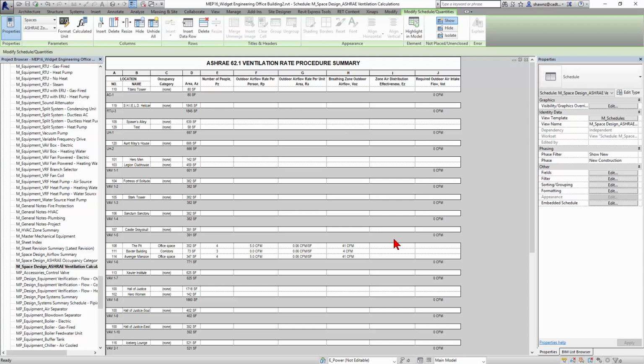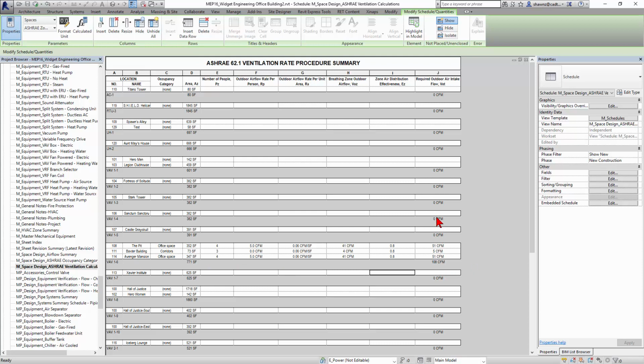I can also determine then how effective my air distribution is in these spaces. And for my purposes here, I'm going to go ahead and put 80% efficient, or 0.8. So we'll just put that all the way down. As I'm putting this in, it tells me about how much air I'm going to need to acquire from outdoors, in this case 108 CFM of air, to distribute to this particular zone here.